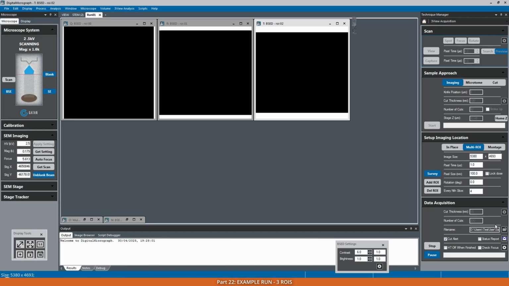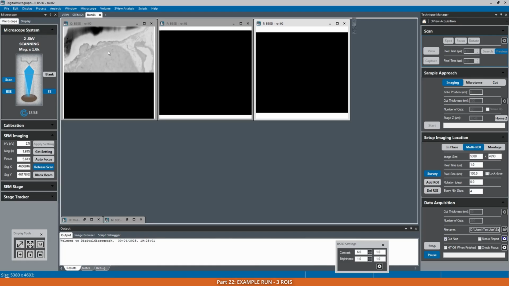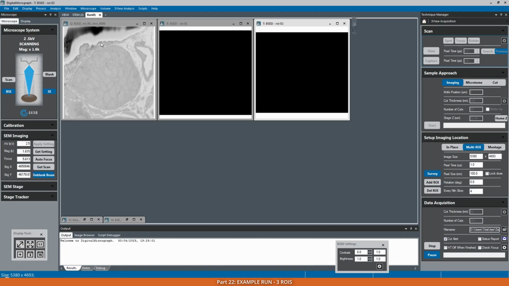Actually, I put the speed up because I wanted to quickly show how things work, not do the real run, because for a real run we have to do a few other things that I wanted to show. You see we're not focused and most likely it won't start imaging right away. This is the first ROI, it collects it, then goes to the second ROI, collects it, and then goes to the overview, and after that it will make a cut and repeat the process.